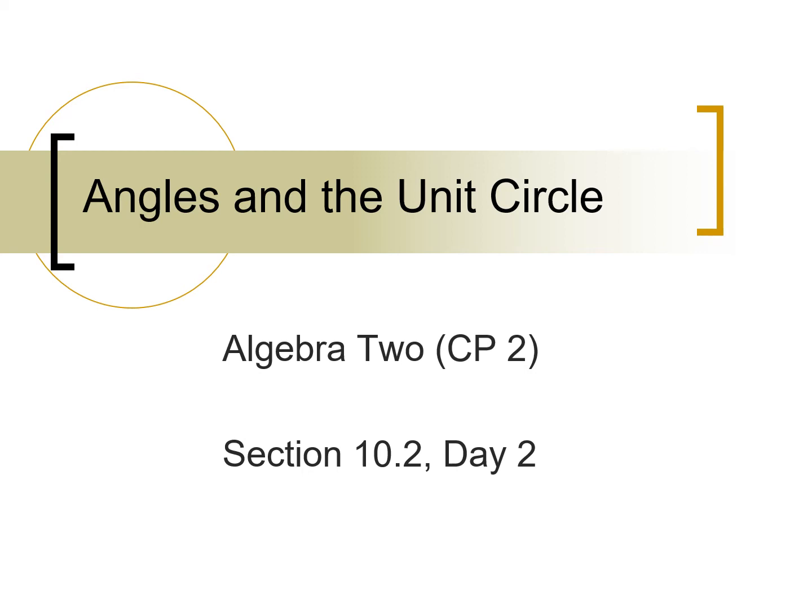So we're going to continue the 10.2 notes. This is section 10.2, day 2. Again, I have a PowerPoint we're going to go through for today, and this picks up in your packet of notes on page 9. We're going to start off by talking about this thing called the unit circle, and then that will lead us into the idea of a radian, which is another way to measure angles besides degrees.